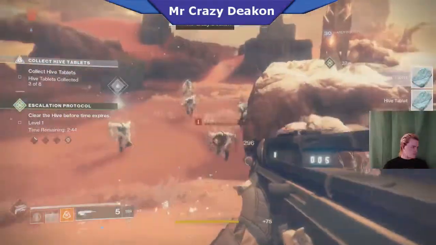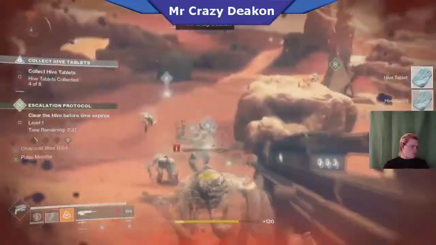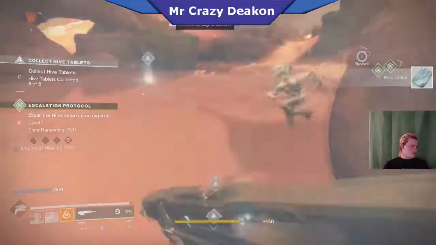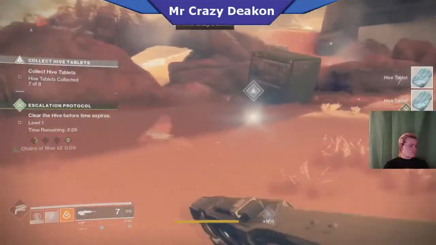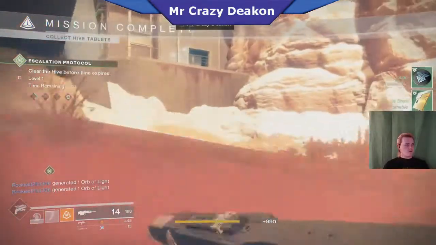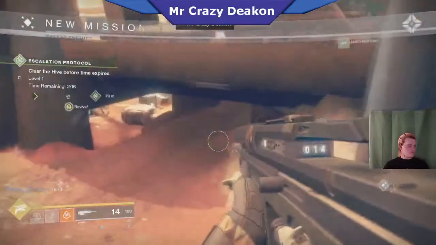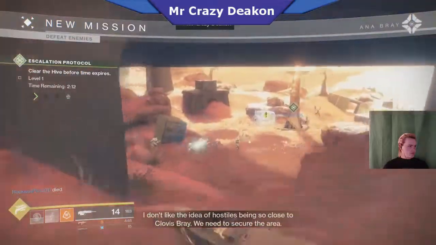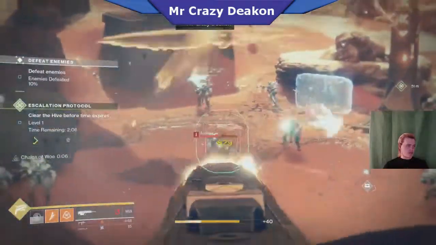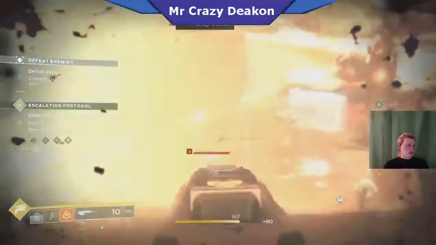So now, as you can see, if you want pretty quick hive tablets, the first wave is a wave of thrall. Best thing to grab now, since that's active, is to grab the kill all. You can see the second wave is all acolytes. So if you wanted to do that, the first one, and then do the acolytes here, that's another good way. I like doing it first acolytes and then this.